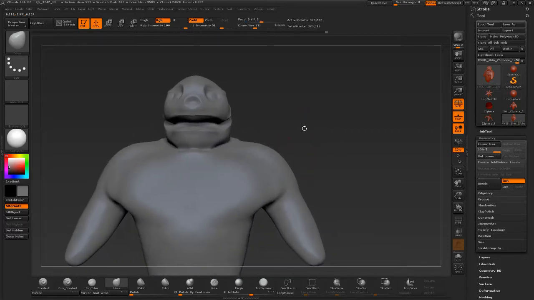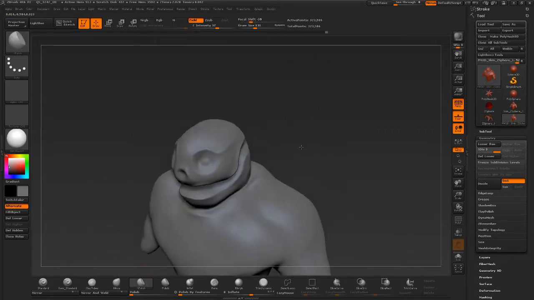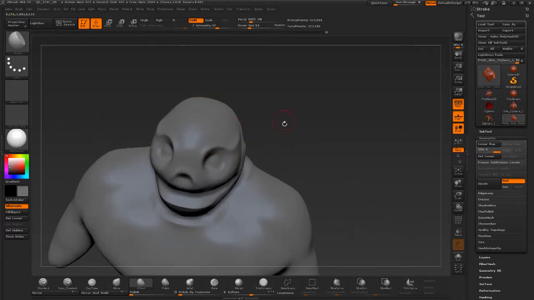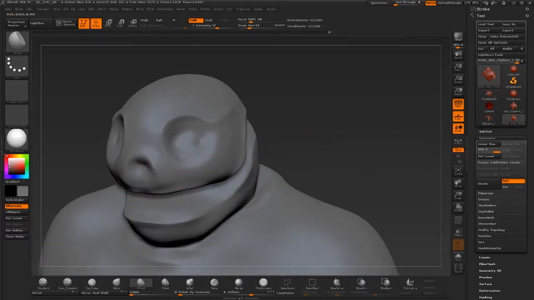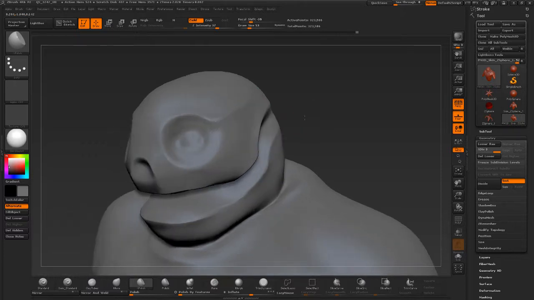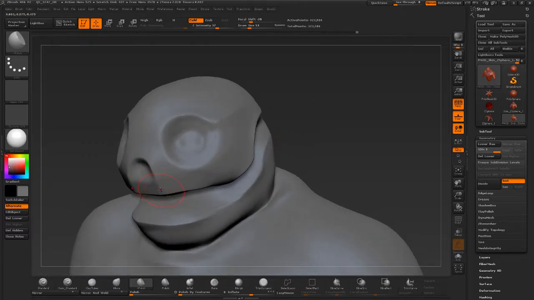Alright, so let's take a look at the H Polish, which does what it sounds like. It's going to help polish the surface and get it more smoothed out. You can see I'm going to flatten some of this area out. This can help if your geometry becomes lumpy and you want it to look a little more mechanical or a little more smooth, like if you're doing stylized cartoon stuff.